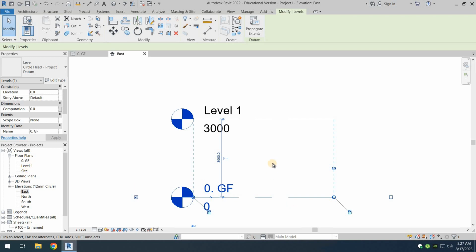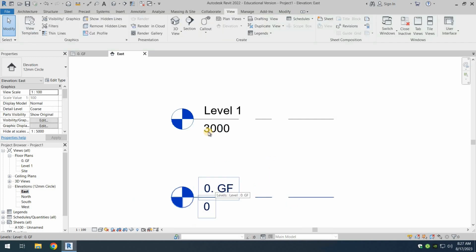If you were to give it just GF and here you say first floor or roof floor, then it is going to order them alphabetically. If that happens, then ground floor is going to be the next floor in the floor plans label, and the roof is going to be the first one. That is something that we don't want. In this case, this would not have happened, but still, it is something we don't want. That's why we don't use that. We're going to use the numbering system here.